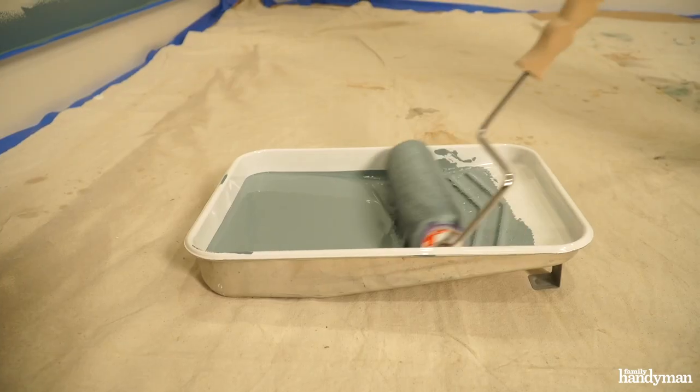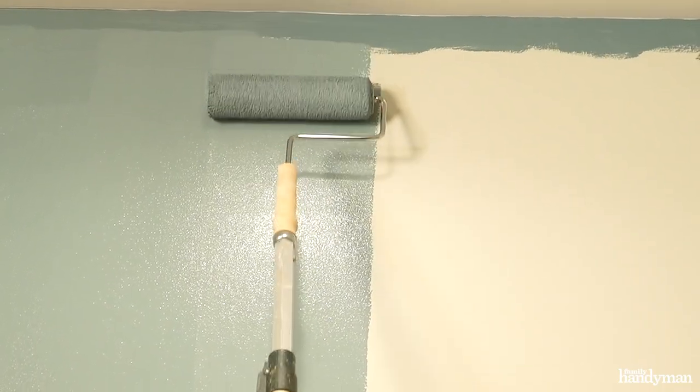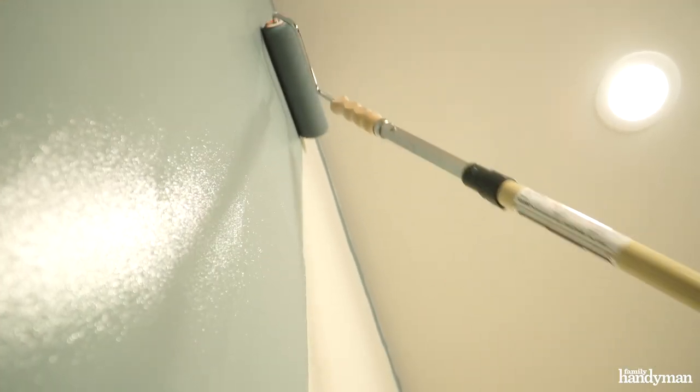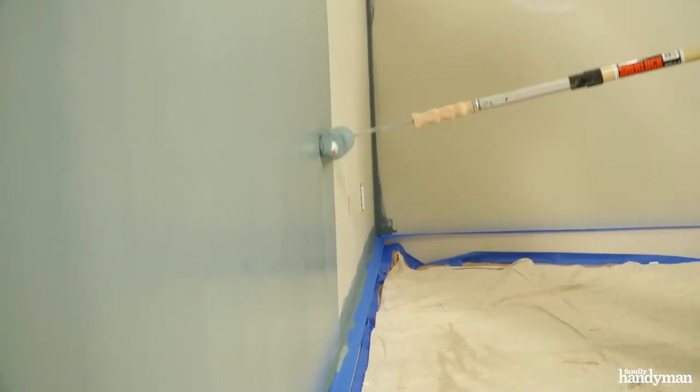Load the roller with paint from the paint tray and roll paint on the wall from the baseboard to the ceiling. Roll straight back down without reloading the roller to ensure the wall is covered. And you continue the process of cutting in and rolling until you finish the room.